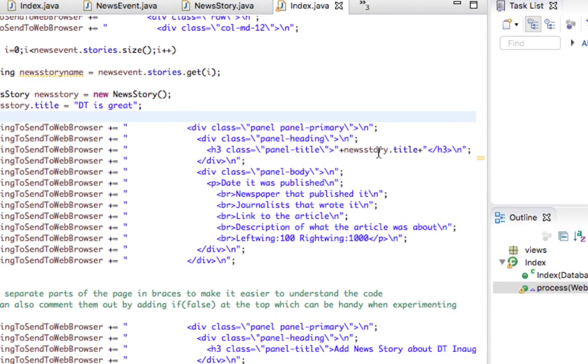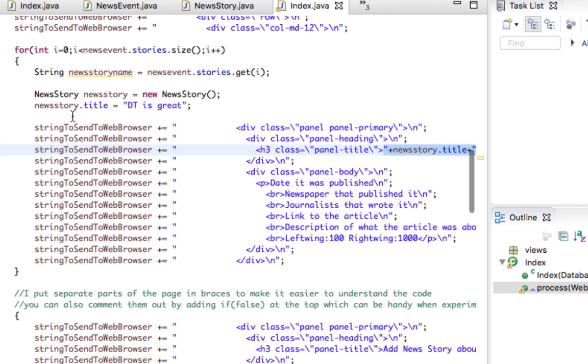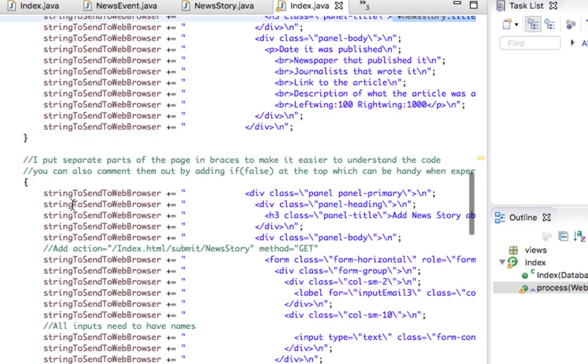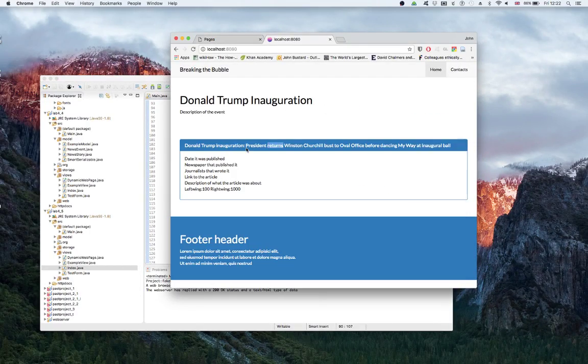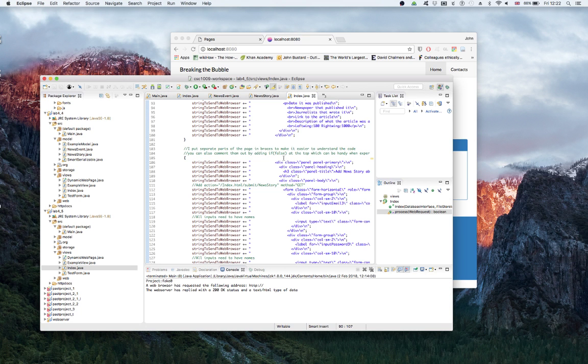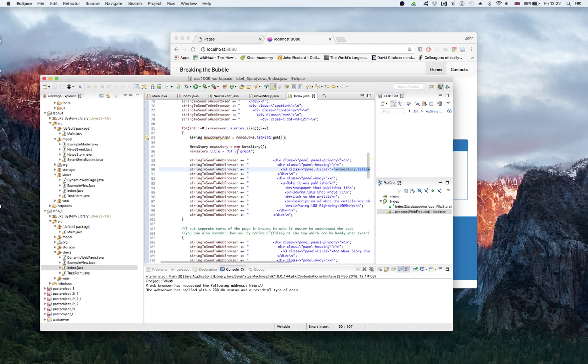So you find the bit that's the title, and you replace the string with this code that's basically adding in the data from the database. Okay? And if you actually run this code, what you end up with is a page that looks a bit like this, but you have two versions of the story repeated one after another. Okay? Using whatever was put in this hard-coded value here.